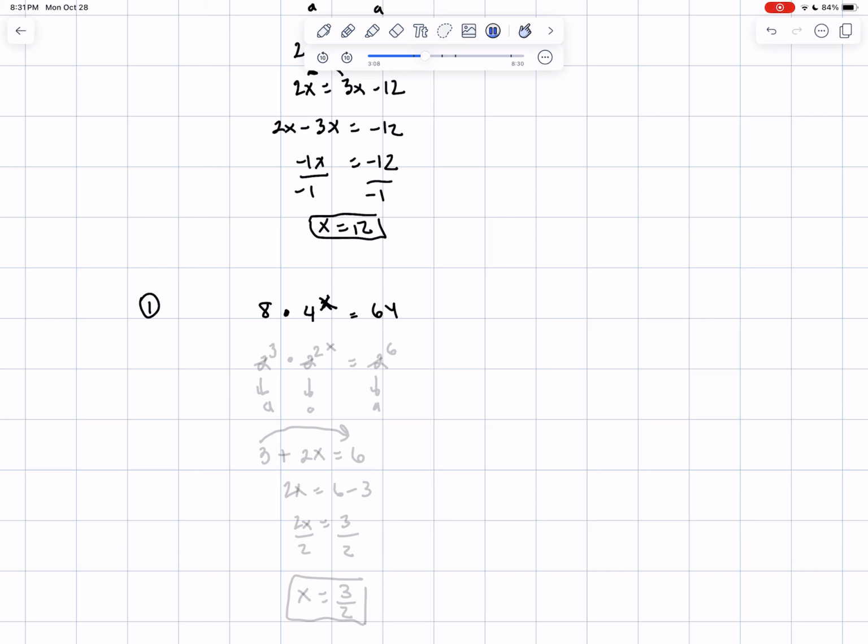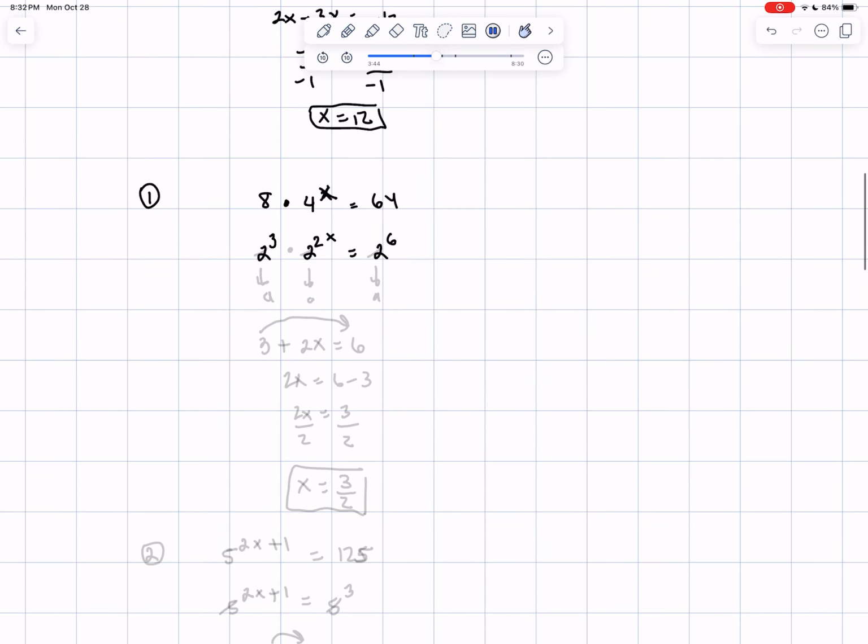So I see that I could use 4 for this, but I'm actually going to use 2 as my base for this one. So 2 to the third gives me 8. 2 to the second gives me 4 to the x. And let's see, 2 to the 6th gives me 64. And then what replaces the multiplication is the addition. So we're going to leave that as multiplication for now, and we'll show in the next step that it turns into addition. So now we use our property.